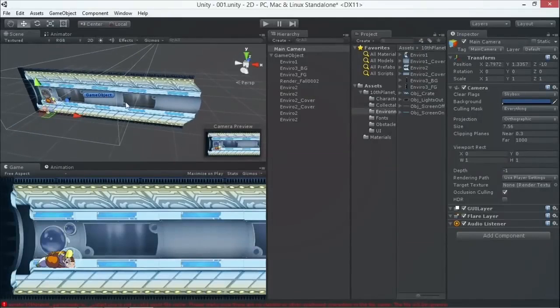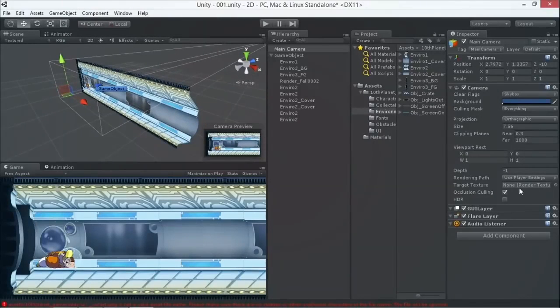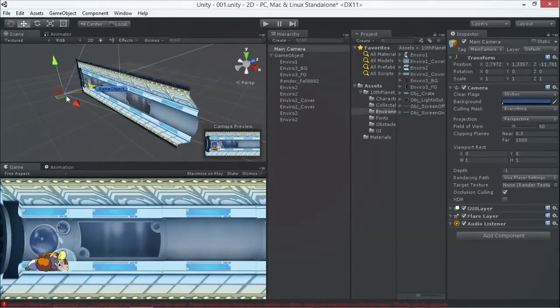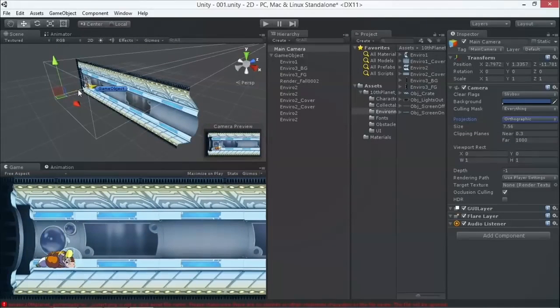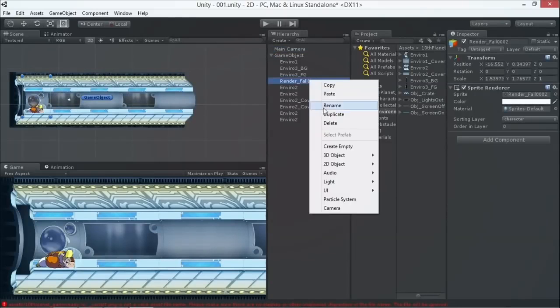You can nicely see that when I go to a 3D viewport. This is the camera in 2D. If I change the camera to perspective, you see there's perspective here. You put it back to ortho, and there we have it. Okay, we're going to go back to 2D. And there we have nicely our level already created with the beginning of our character. Okay, and I don't need my character for the moment. We're going to delete that.